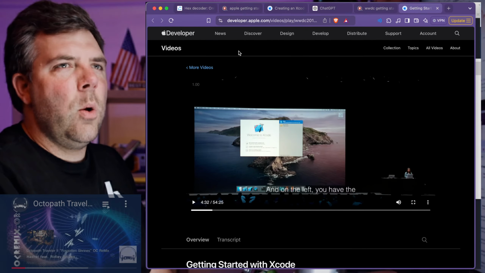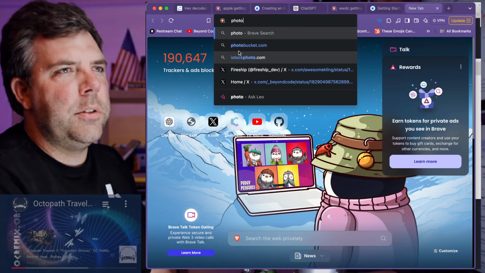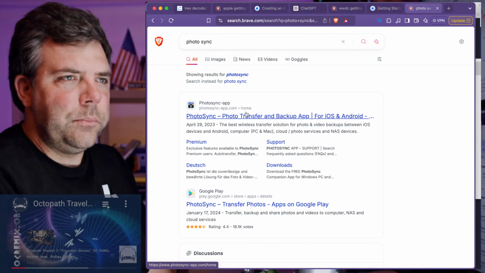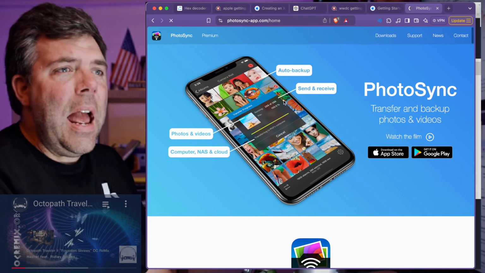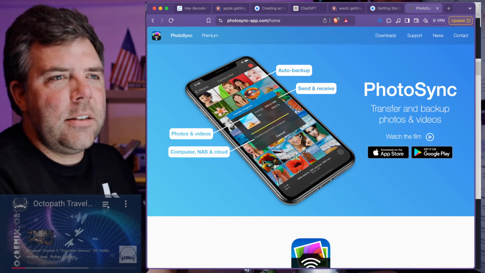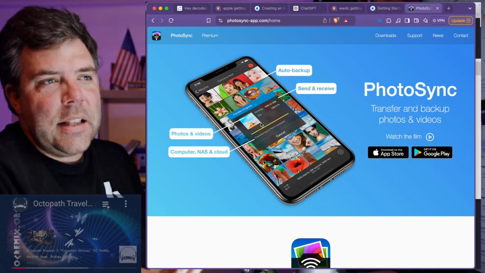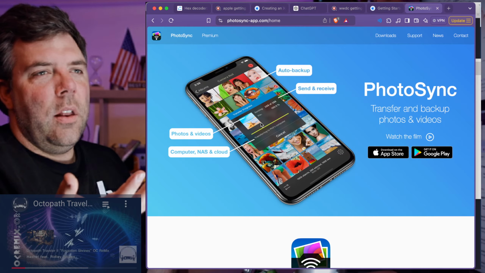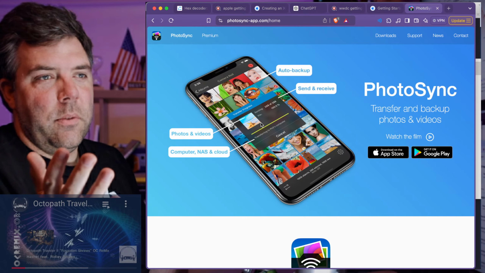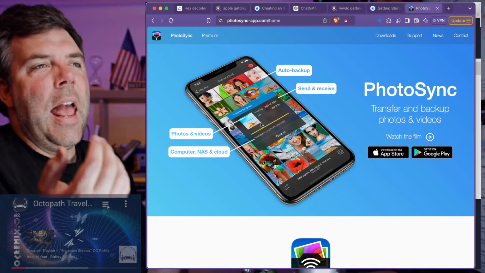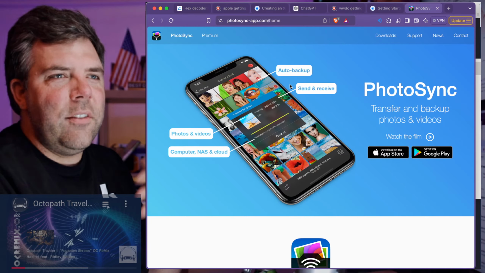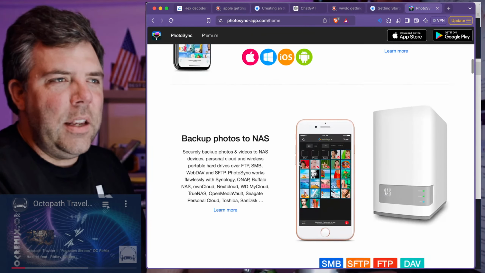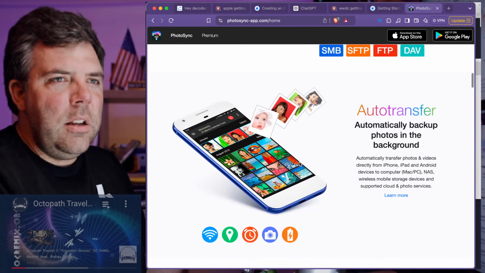Okay, let me show one more thing. There's this app called PhotoSync. It's super expensive. It sucks so bad. I don't know how it can suck so bad. Like this screen, that's basically the easy part. It opens up at this screen, and that looks really cool. That's it. That's the only thing that's been given any attention to detail. The rest of it is 1,000 million menus.